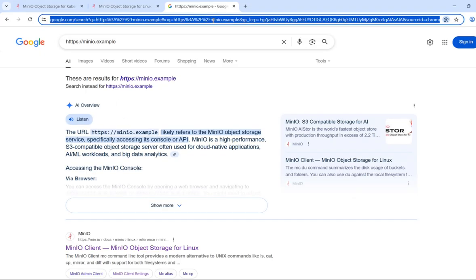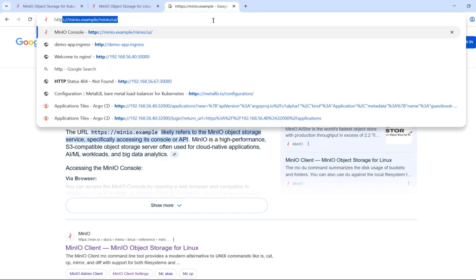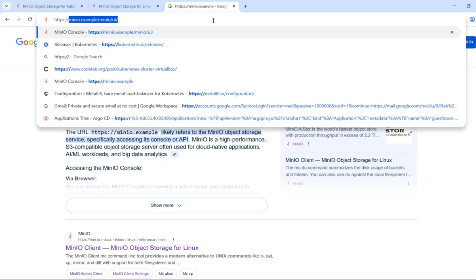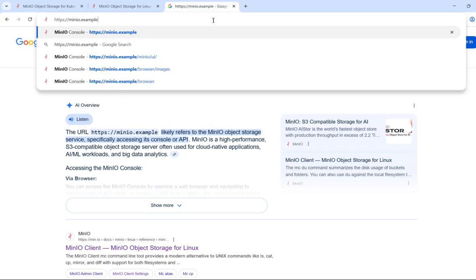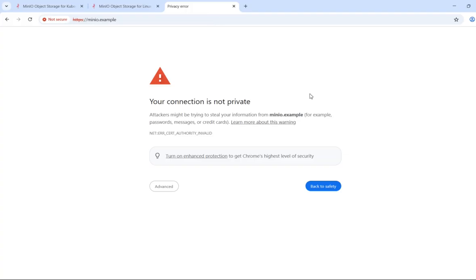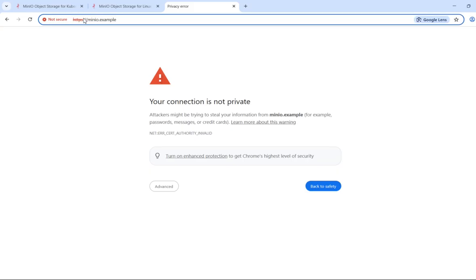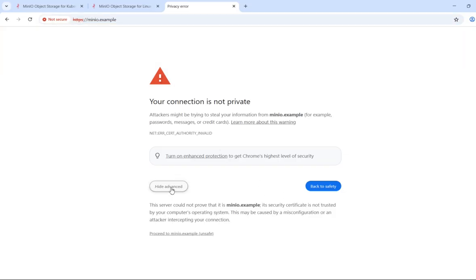Wait, it's not coming. HTTPS MinIO example. Yeah, you can put the HTTPS and advanced. Proceed.